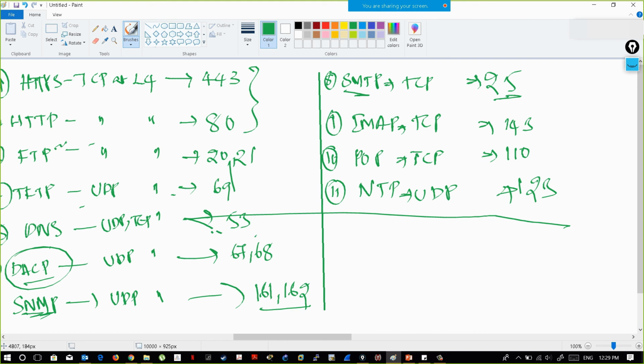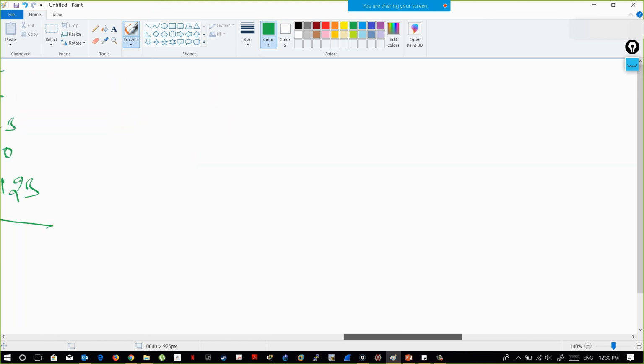TFTP is also to download data, but with FTP it's okay if you just tell the file name, while in TFTP you must be very particular about the location of the file, and only then can you get the data. DNS, SNMP, SMTP, IMAP, POP and NTP I told you already. Now I'll tell you about the DSCP. I'm telling you, it's the most important protocol. DSCP.